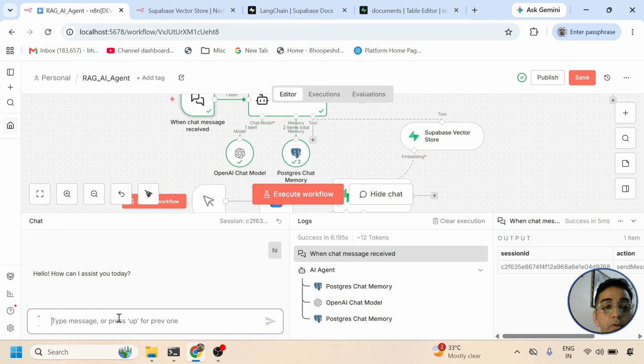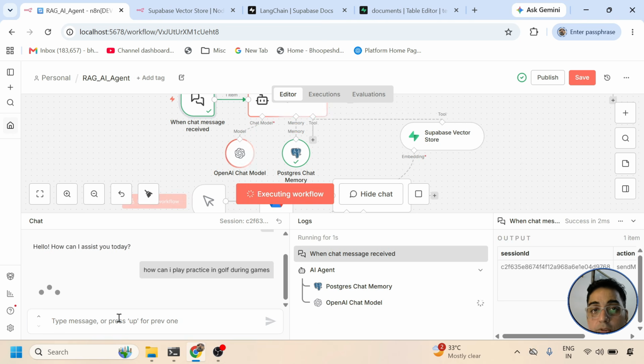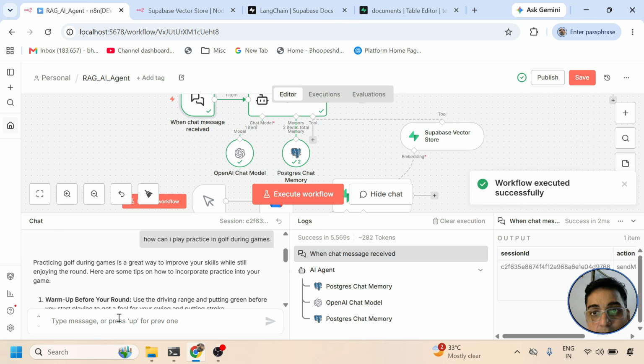Right, now I will ask a proper question. How can I practice in golf during games? So now I'm asking a proper question. Now it is going to the OpenAI chat model. Okay, it might go to your Supabase Vector DB.